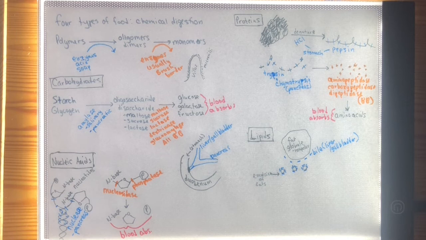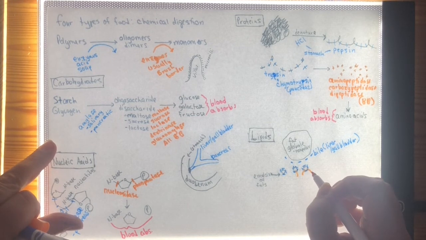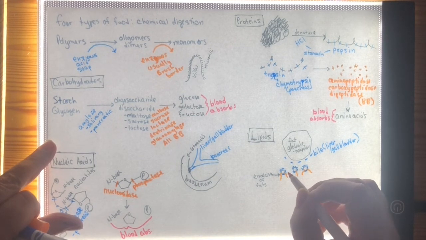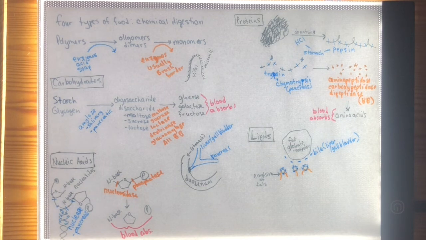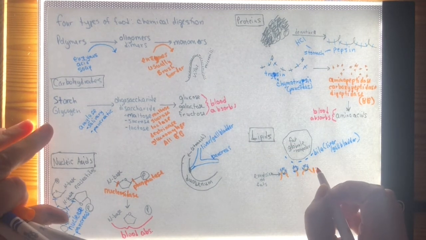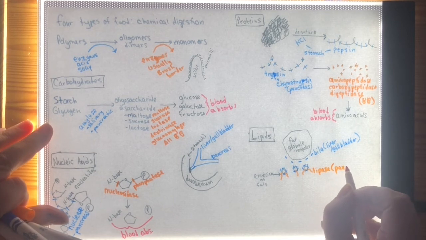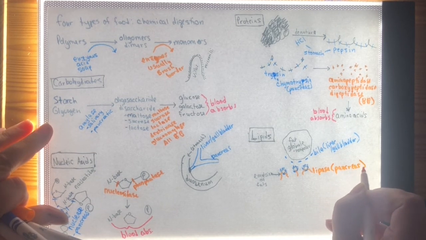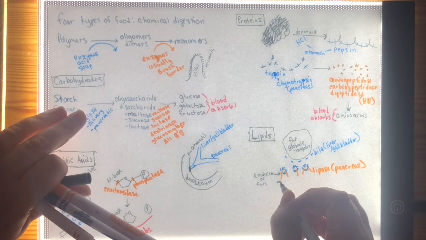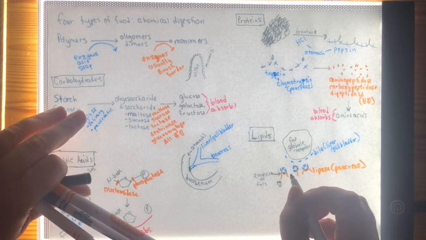The bile salts then form a micelle, which is a structure that is polar on the outside and non-polar on the inside, and this allows the fat to exist in smaller fat droplets. Micelle is a general term, but this specific micelle is called an emulsion of fats. So fat droplets surrounded by bile salts. Now, this gives access then to the actual enzyme that's going to break down the fat, which is called lipase. There's actually three places where lipase is secreted.